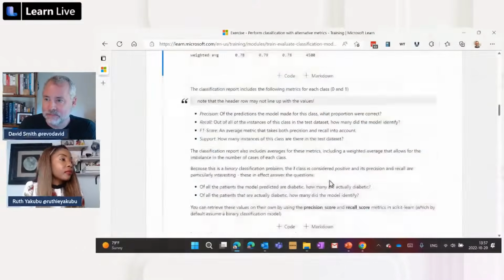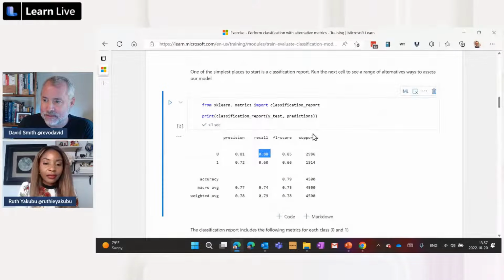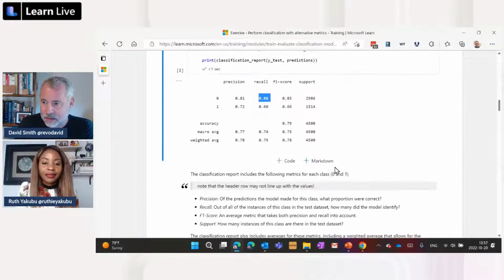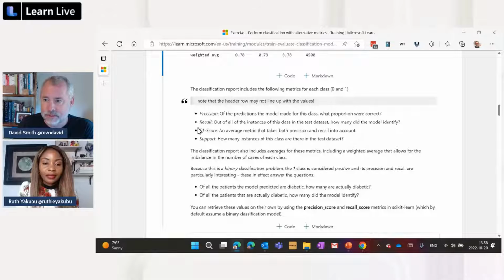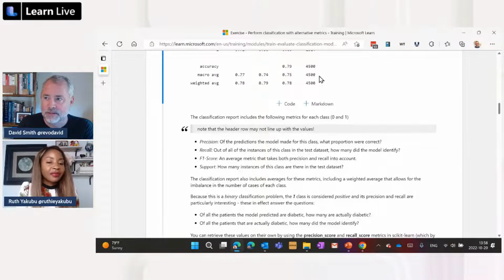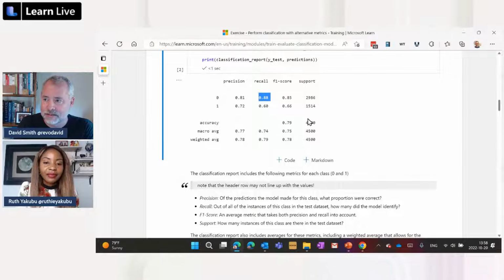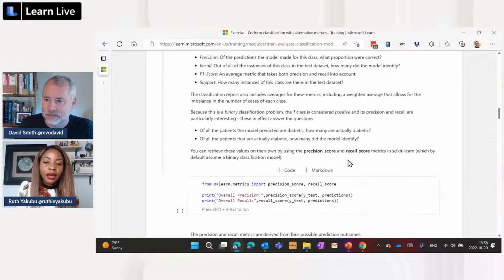All right. So we had a look, Ruth, at the classification report for this particular model. It's given us the precision, the recall, the F1 score, and the support, which is just the numbers. So we can see here that in our test set, there are 4,500 total, of which 2986 did not have diabetes and 1514 did have diabetes. All pretty straightforward.